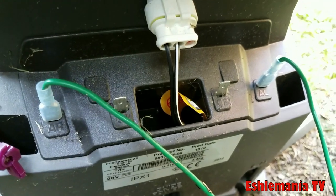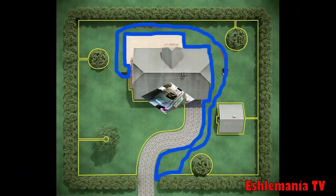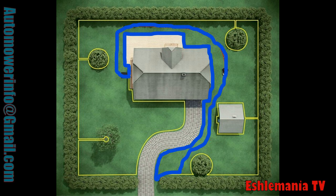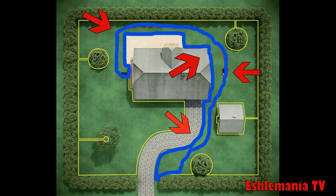We got the green light — that means this new section we created is good to go and working fine, so our break is not anywhere in that section. Here's a better look: we used the guide wire and perimeter wire to create the section shown in blue. We now know that everything in the blue section is good because we have a solid green light for everything in that area.